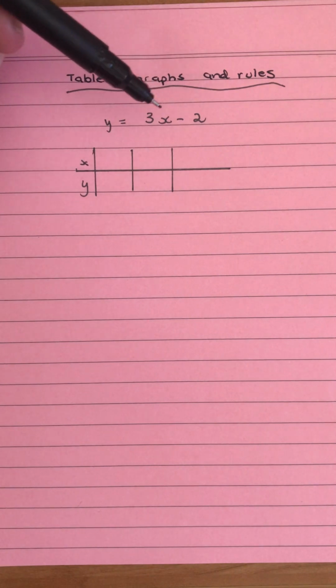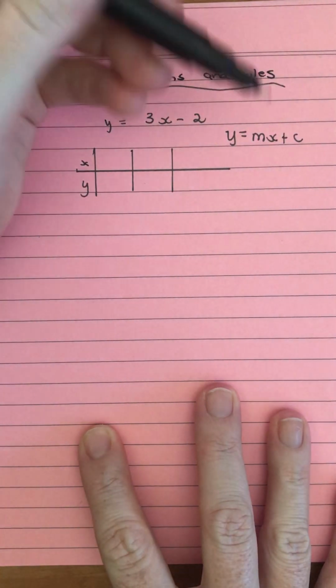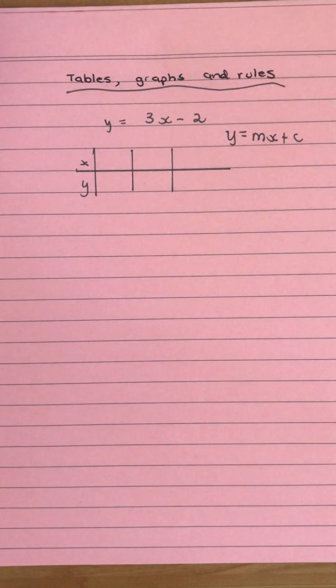So being linear, we have an x here with no power, so just to the power of 1, no squared or cubed or anything. And our linear functions generally have the form of y equals mx plus c, where m is our gradient and c is our y-intercept. The y-intercept is when x equals 0, and we can see that's where it'll cross the y-axis.